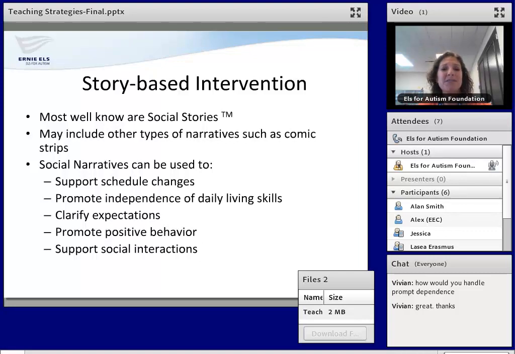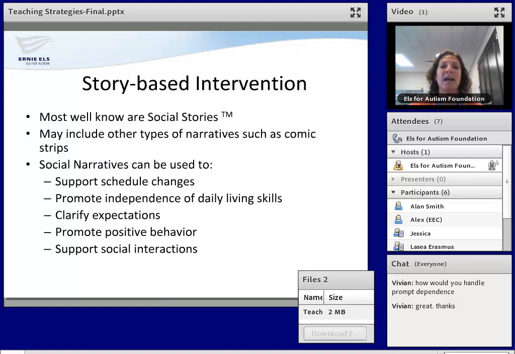Social narratives can be used to support schedule changes, to promote independence of daily living. So, for example, we conducted a study where we used literacy-based intervention to teach students to make a peanut butter and jelly sandwich, to clarify expectations, promote positive behavior, and support social interactions.